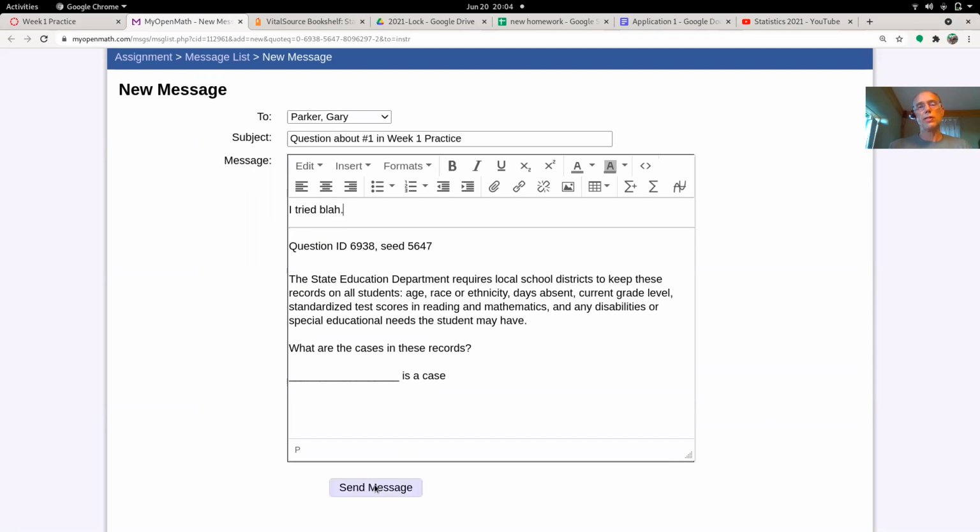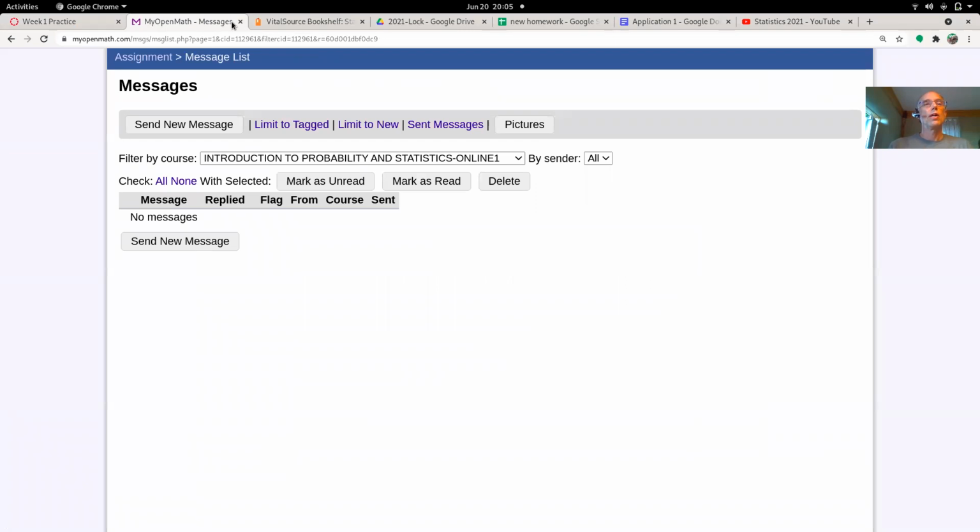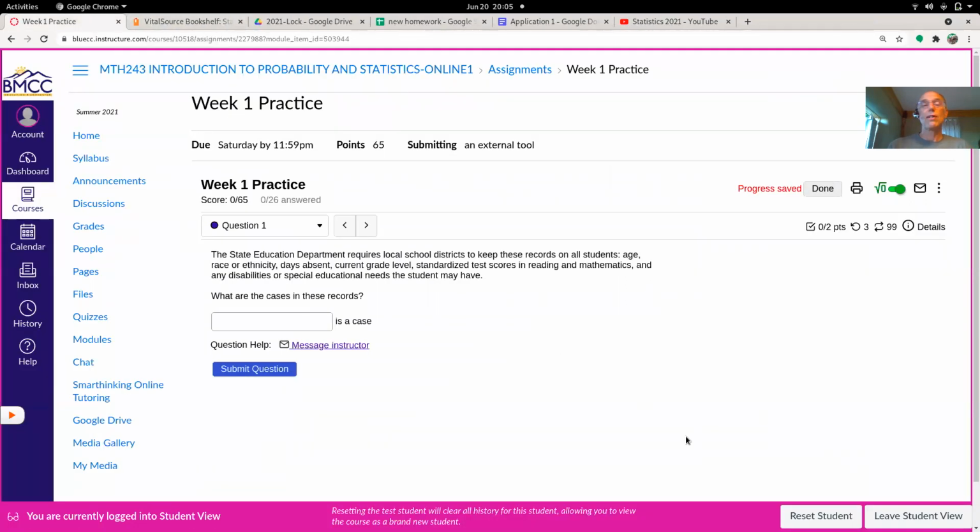And then send it on to me. And then I'll know you wrote to me because I'll get a little response. And then when I write back to you, this little mailbox icon over here will light up with a little red dot that says, hey, you have 1 message, which means I wrote back to you, or maybe you have 2 messages or whatever. This message system related to the homework is different than the Canvas inbox. So when you're working on practice problems, I highly recommend you use the message instructor, and then you can check your messages from the messages box over here in the upper right. Again, different from the inbox.